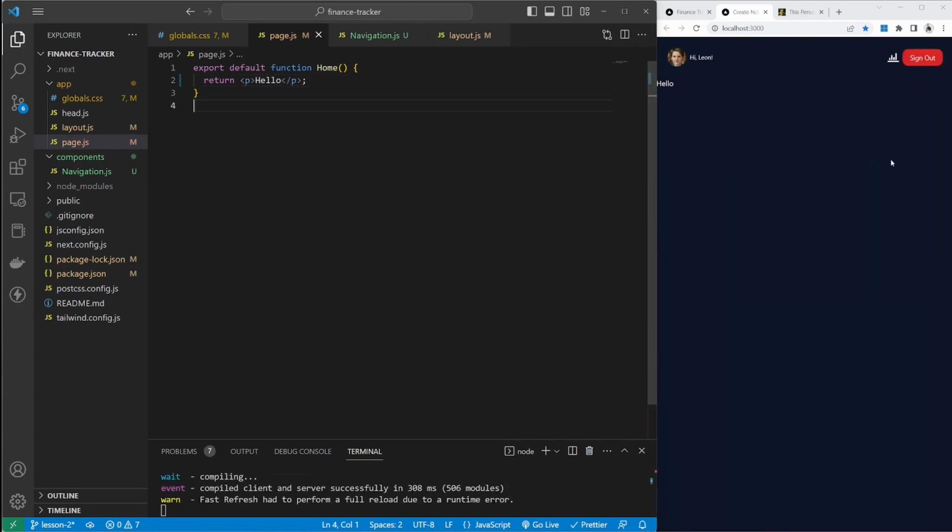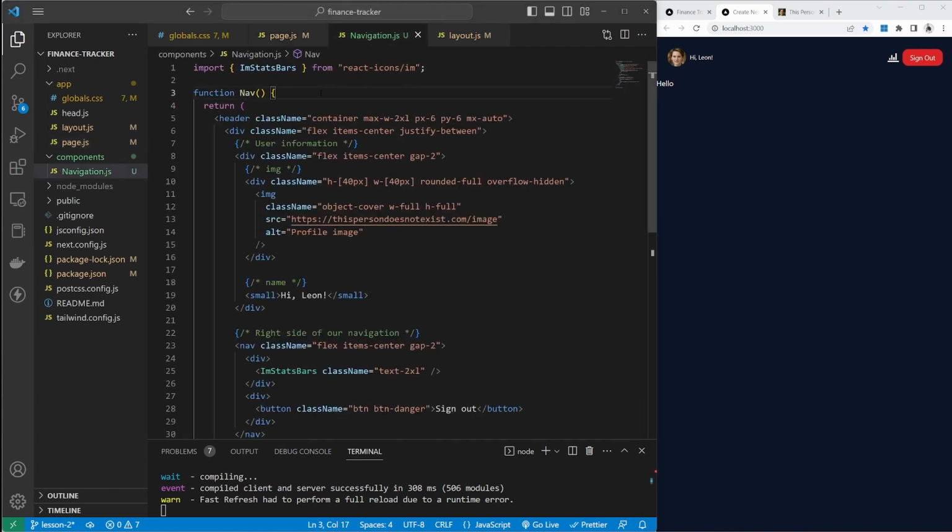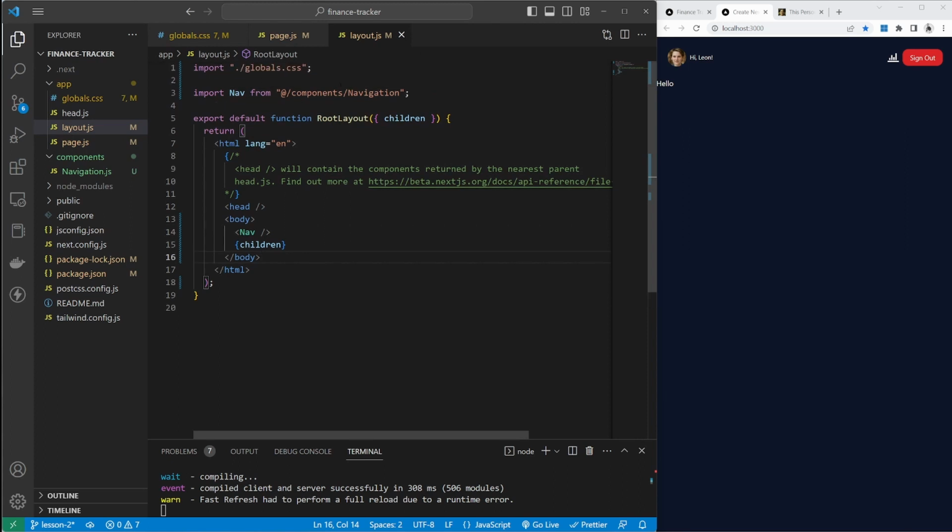Right, after making that change, we can see my text showing up as hello, and we can see the navigation being imported successfully. Now we've got a reusable navigation component. Just to keep the code clean, we're importing the navigation in our layout file. The nice thing now is if we had to create more pages for our application, the navigation will always be imported at the top.